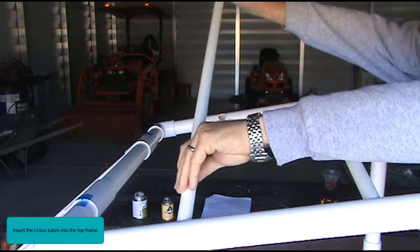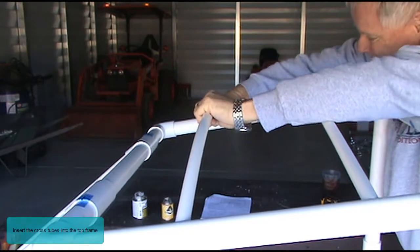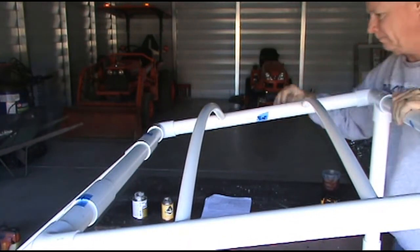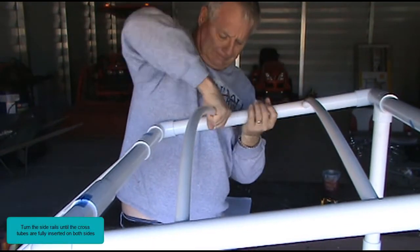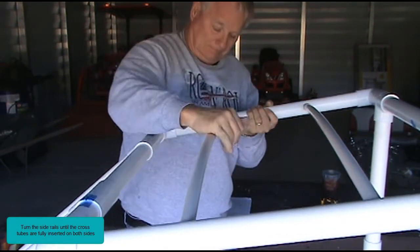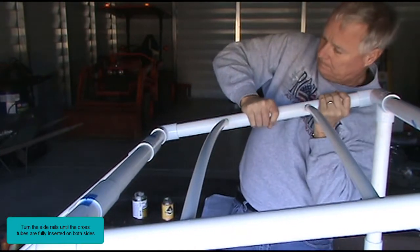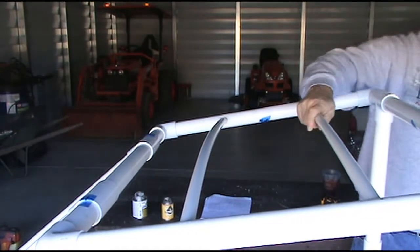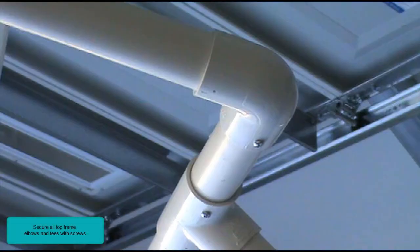Insert the cross tubes into the top frame. Turn the side rails until the cross tubes are fully inserted on both sides. Secure all top frame elbows and tees with screws. Pre-drill 1/8-inch pilot holes at all screw locations.